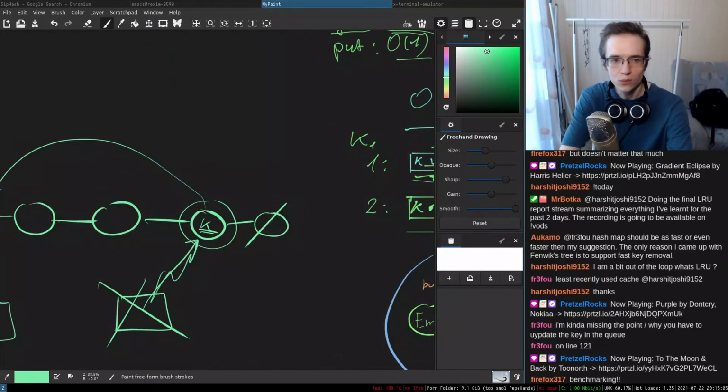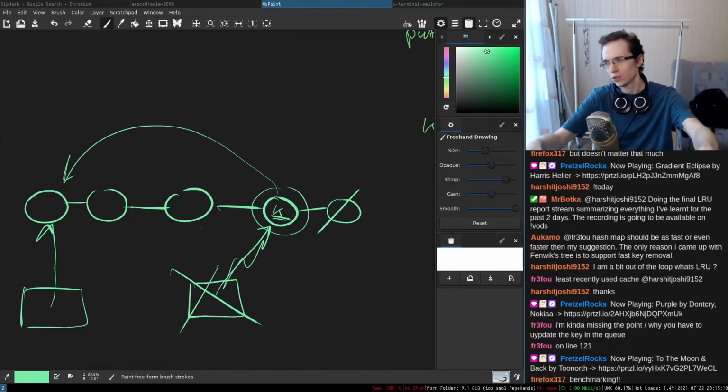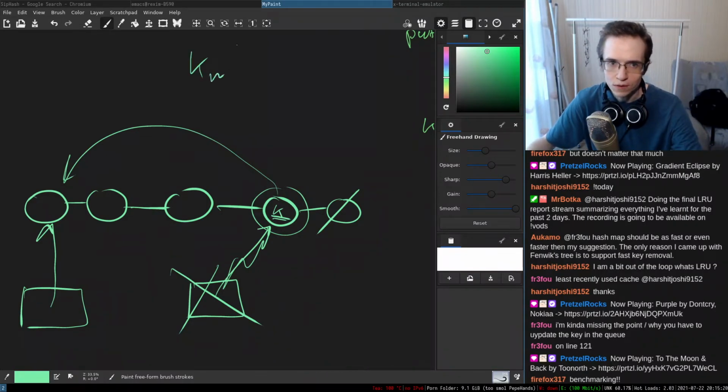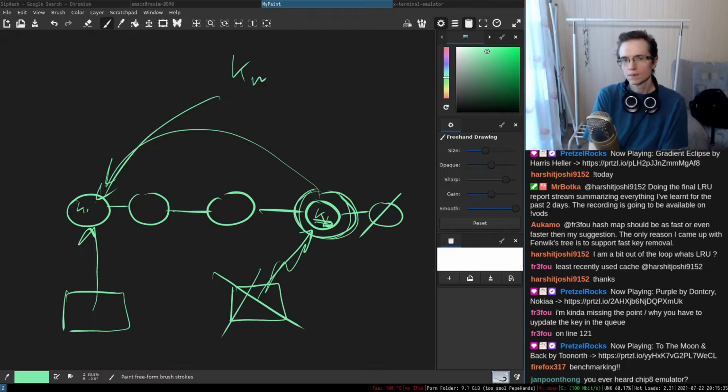Because we are replacing it with a new one. Okay, we need to put a new value into the cache. The cache is full, right? So this is the key we want, but at the back, we have the key back. So what we want to do is remove this element. I'm just bringing this element to the beginning, and I'm replacing this element with the key I want, effectively forgetting about it. So that's why I'm setting it, right? Because I'm removing that element, I'm removing this key. So that's why I'm resetting it to something new. So it's going to be evicted from the cache completely from now on. That's why I'm setting it.